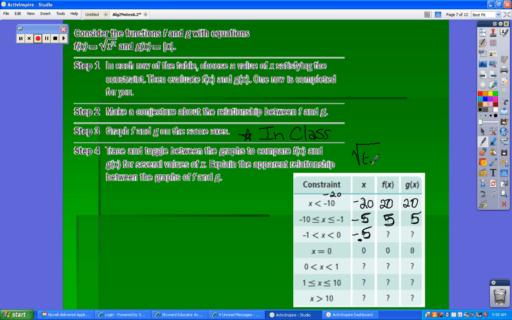Square root of negative 0.5 squared. So square root of 0.25, which is positive 0.5 or positive 1/2. Absolute value negative 0.5 is, oops, why am I writing that down? 0.5. 0 is already done for us. If I go back through here, I think you will see, if I pick the same types of numbers, the same thing is going to happen, except there won't be sign changes from x to f of x. I'm going to pick here 20.